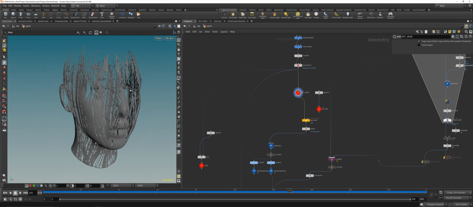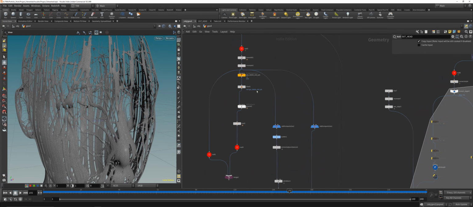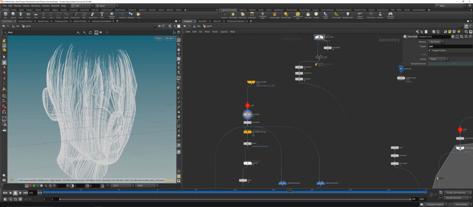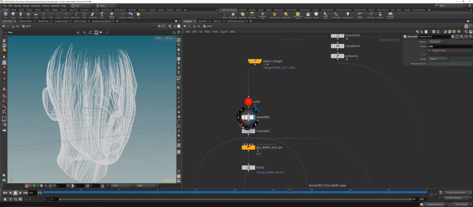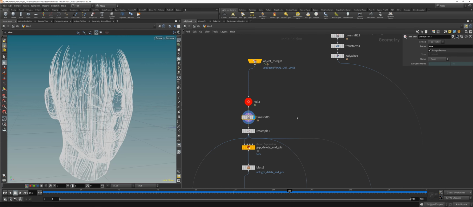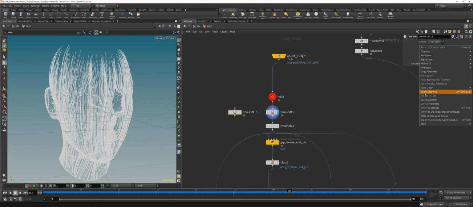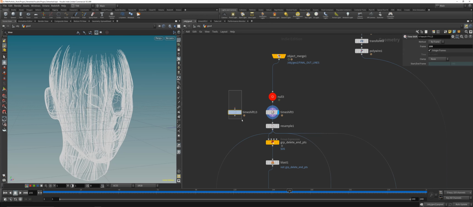Let me just get a shot here, or the geometry. So this is basically the lines and a time shift. With the time shift you can basically shift the time of your timeline. And the cool thing is you can freeze a frame. You can also freeze a frame with a lock, but with the lock it will get baked into your Houdini file, and if you have a pretty massive file, with many polygons or many points, it can get quite heavy. So just use a time shift. Let me show you that. So the time shift here, and then you delete the channel and you can just type in the frame you want to freeze.